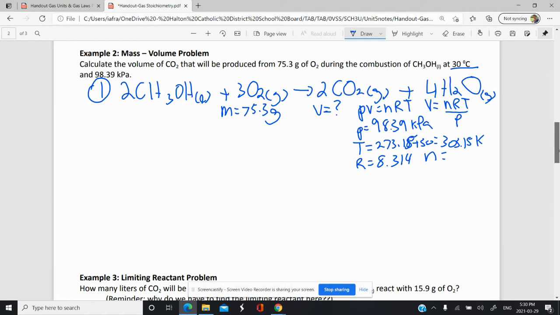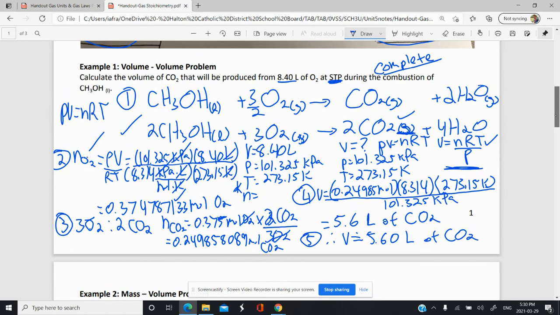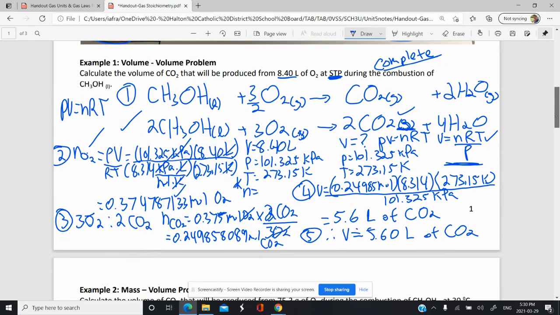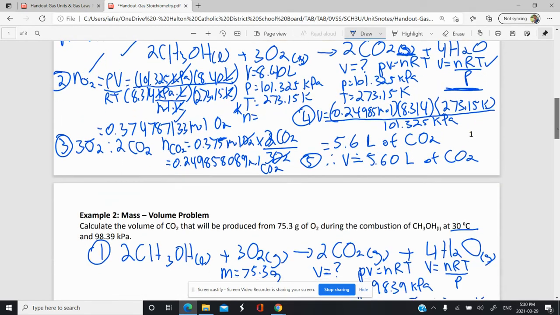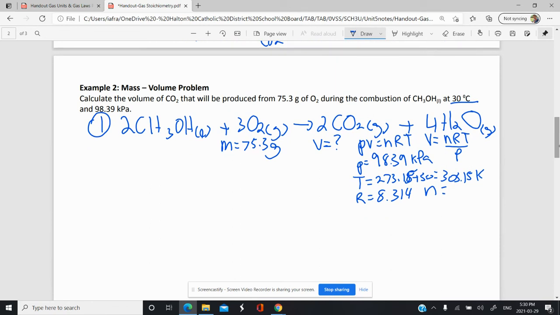Now, in the previous question, we were given oxygen as a volume, liters, and so we had to use our PV is equal to nRT to find the number of moles. But here we're given the oxygen as a mass. And so, as a reminder, your mass is equal to moles times molar mass. So you could find your number of moles by doing the mass over the molar mass. So that's what we'll do next. We'll find our moles of O2.